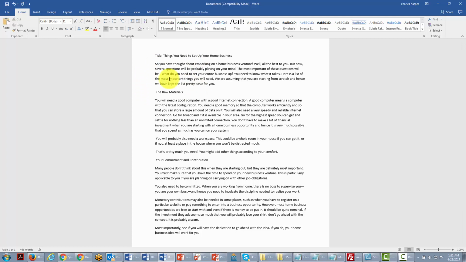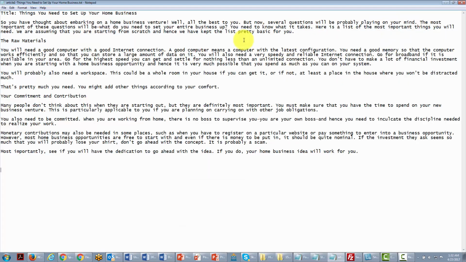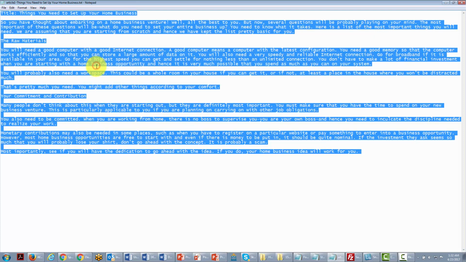Now, before we start moving this content over to WordPress, we want to take out all of the code that might be in it. The way that we do that is we're going to move all of this into a text document first. All we'll need to do is select all, press Control-C to copy it, and then paste this content into a text document. So now we have our content in a text document. There is no more code involved. And so what we can do now is select it all and then copy it.